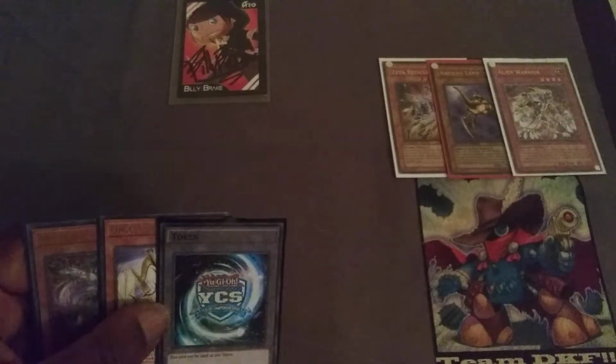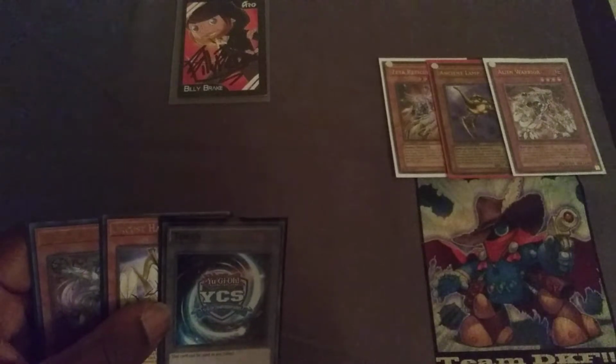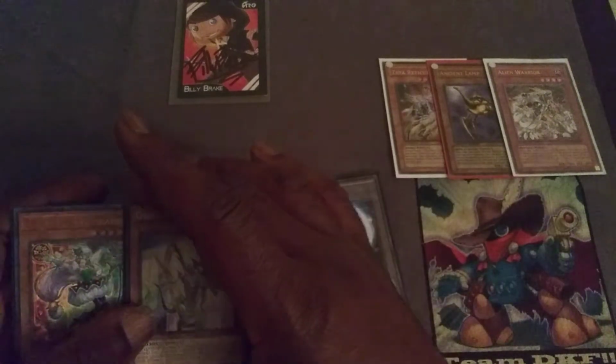All right, so today a commenter mentioned working out a Borrelsword OTK and difficulties achieving that without having variable monsters on board, like from Dangers. And so I wanted to show you a very simple OTK through two monsters.